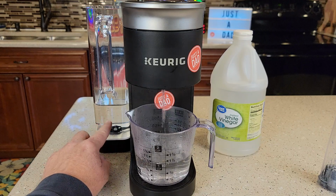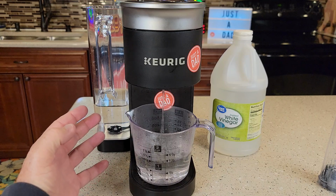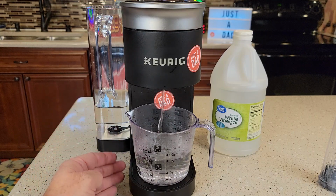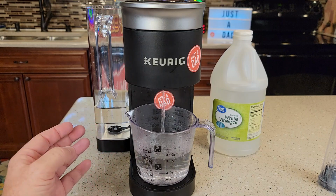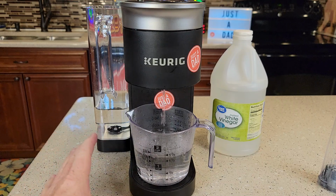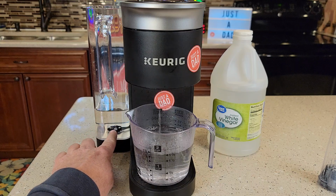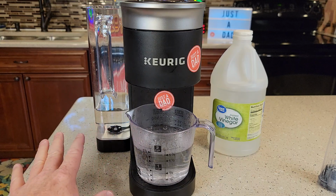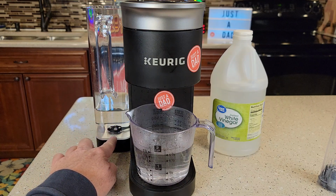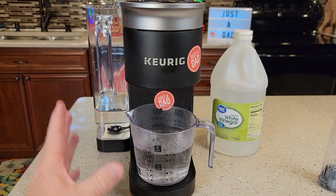Now hopefully it's going to sense that it has low water after that second one. There's a board inside, a computer board. It needs to see that low water level so that it can go to the next step, which is the fresh water rinses. If it doesn't sense that, it will never turn the descale light off and come out of descale mode. So if you see that your brewer is getting really low and you think it's going to run completely dry, stop the process. You can ruin your Keurig by running it completely dry in descale mode. If it sucks in air, there is a heater in there and it could pop it.